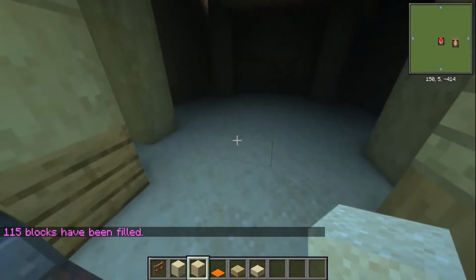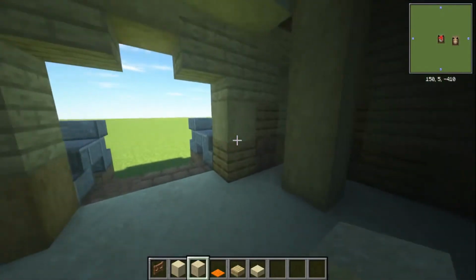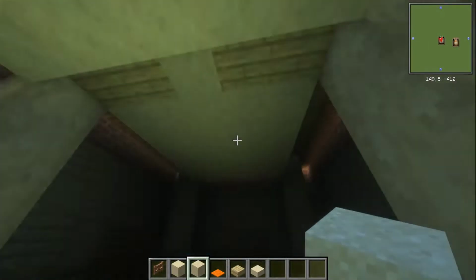So that is pretty much what I did. I did the other one by hand. This is much easier. There we go. So we've got a little bit of sand mixed into this, but generally it is mostly that smooth sandstone, just to give it a nice light look in here, because there's not loads of light that comes in.